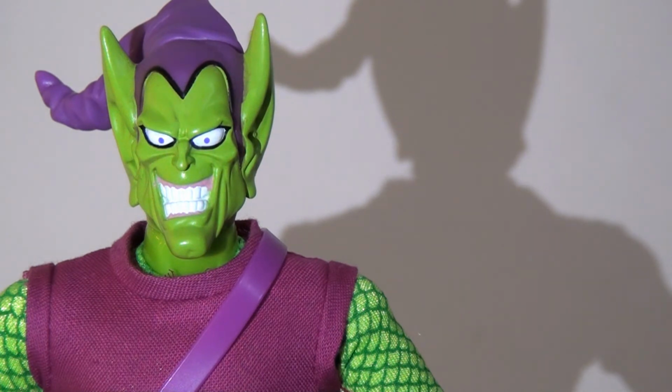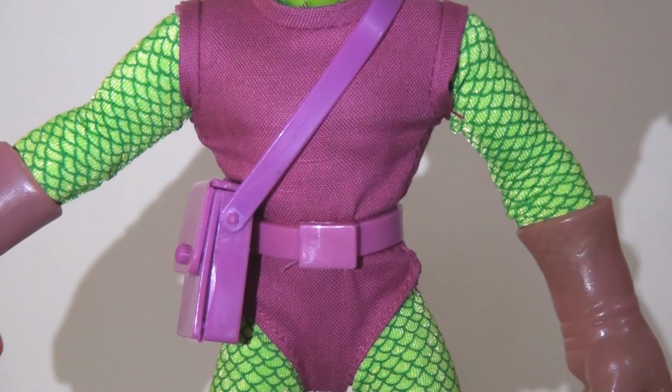I have a slight criticism though, is that it seems to be an added piece that's been added into the head, so we can see that there is a line. And at first I wasn't sure if this was articulated so that it could be moved around, so you can have it in various positions. It doesn't seem to want to give when I touch it. I'm not going to force it, so I think it's just that seam there where they've added it on as a separate piece. I think that's disappointing. That's a shame, because obviously it is kind of distracting to see that big line there, but it's a minor gripe.